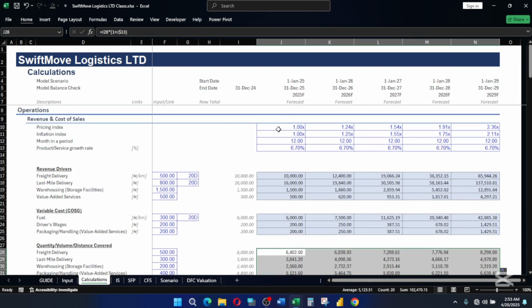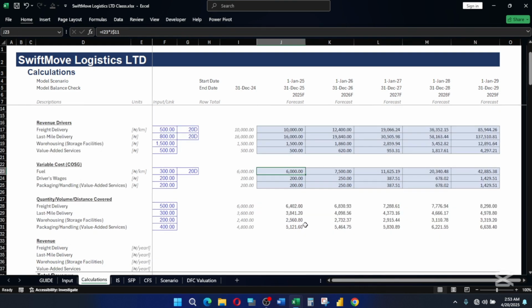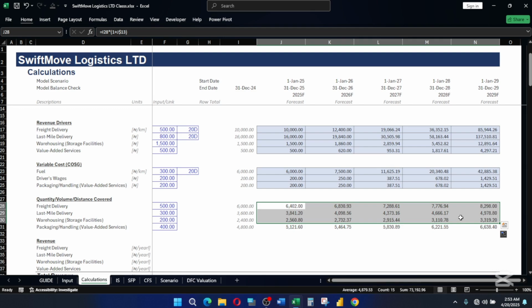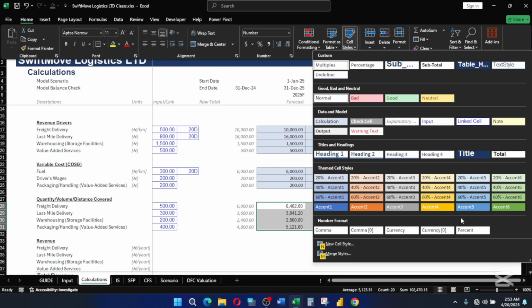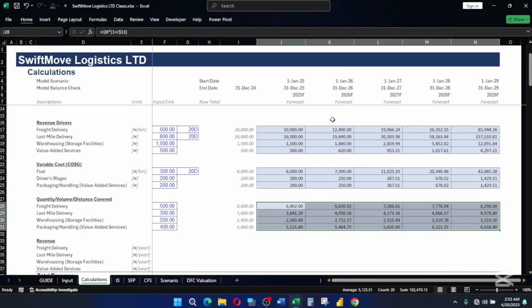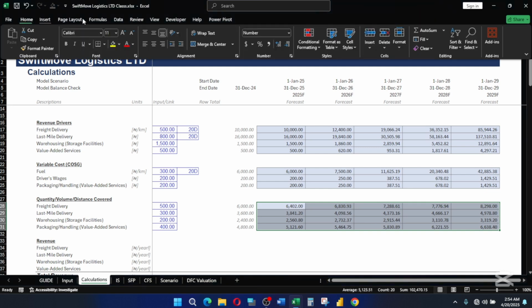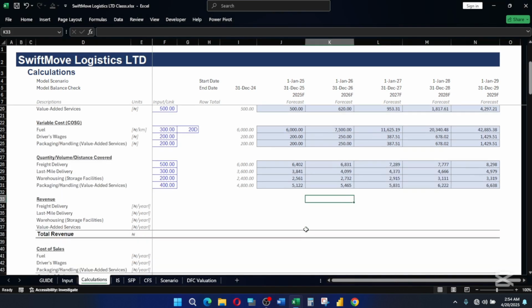You can see that we have applied everything we have linked from this place. We have applied it in each of these places. I can see how our model is coming into play. So the next thing we're going to do is to just format this and put it in our cell style. We can say calculations. In this case, because this has to do with volume, there's no half volume, there's no full volume. So all we need to do is remove the decimal places. We are going to come here, reduce the decimal places and put it like this. So this is okay, this is what we have.